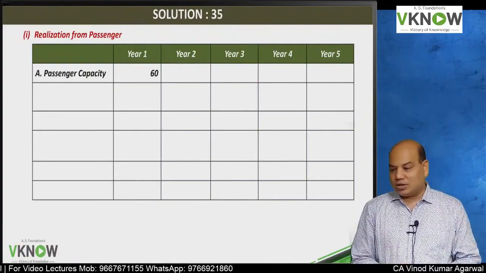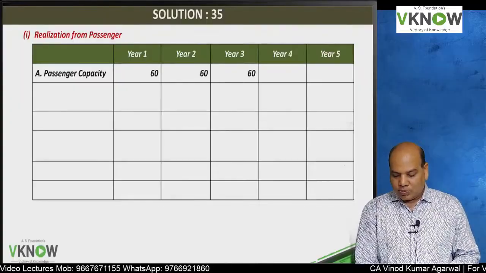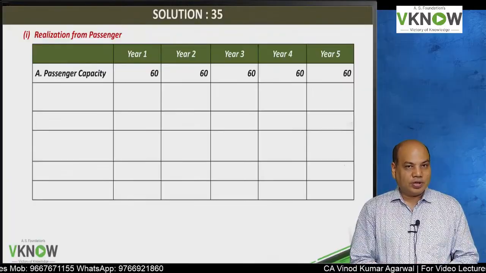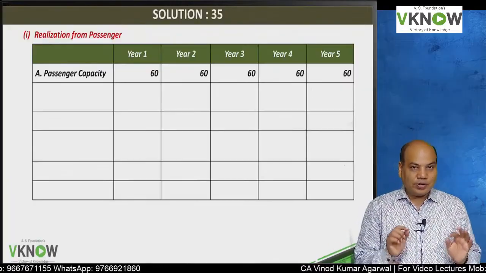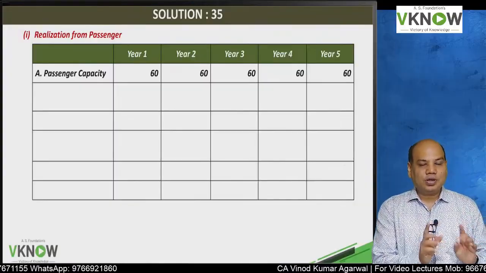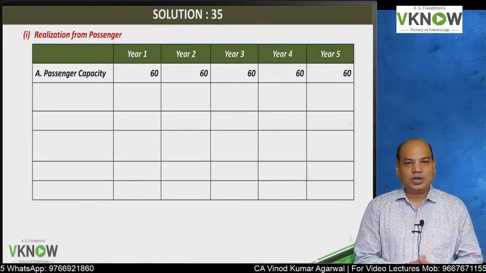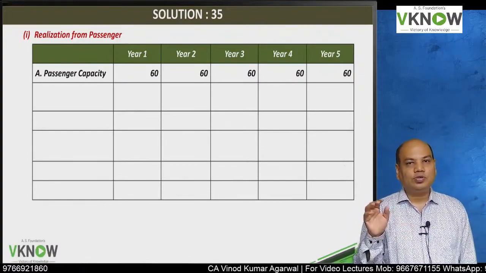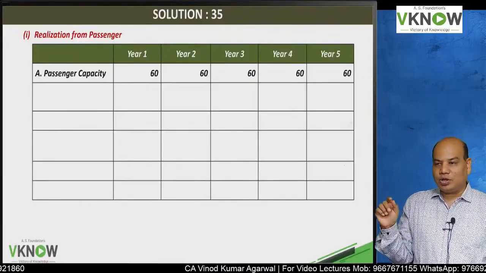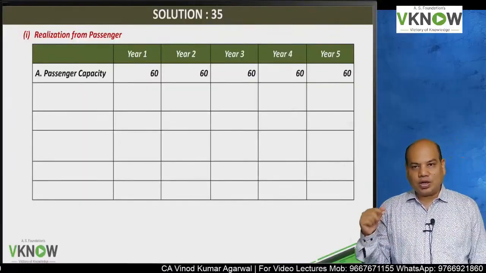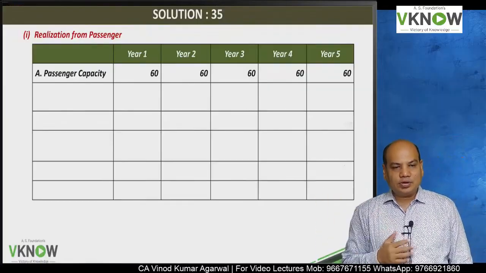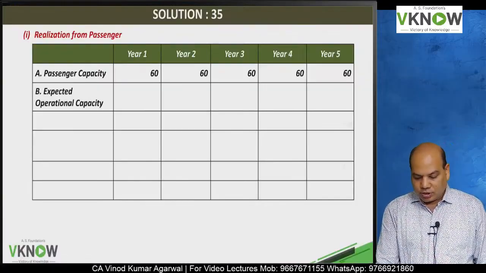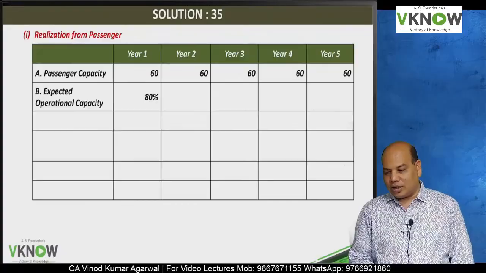First point A, write down passenger capacity. One day you will become, suppose, CFO of Jet Airways or Indigo Airline or SpiceJet. This is how they do the evaluation before they start a particular sector. So they have given you all basic input that is usually used by the airline companies in order to decide whether they should run the aircraft in a certain route or not. Good question, at least for understanding the business model of airline business.